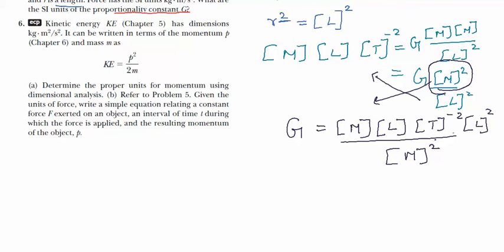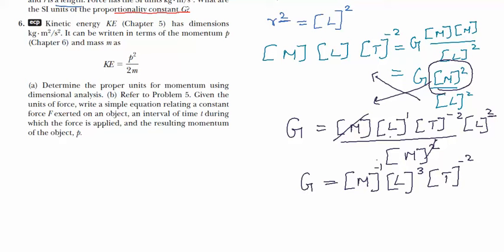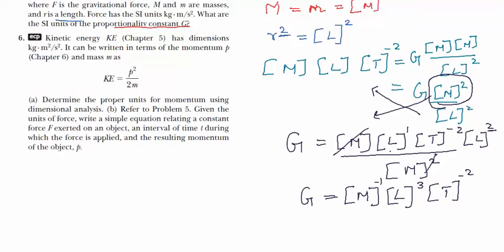So you have some familiarity going on here. The new denominator is mass, and this one cancels out. Since it is a square, you have one left, so M to the power -1. Then L has a square here, so 1 plus 2 gives 3, and then time to the power -2. That would be the dimension of your gravitational constant G, and that is how you find the dimensions of it.